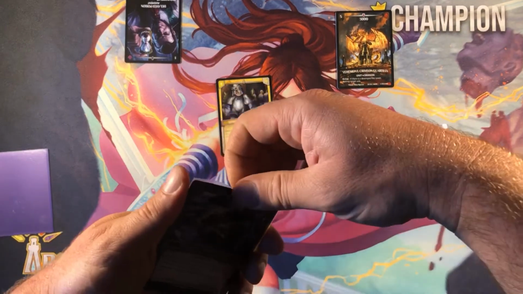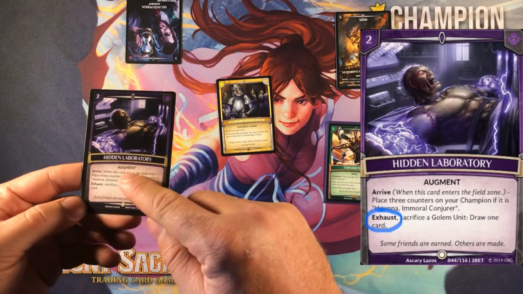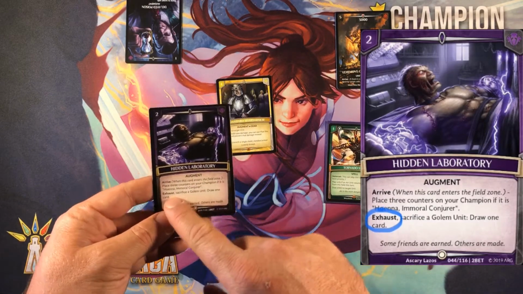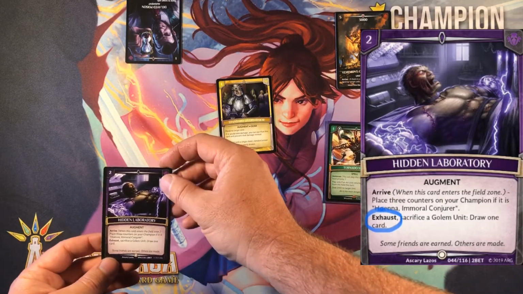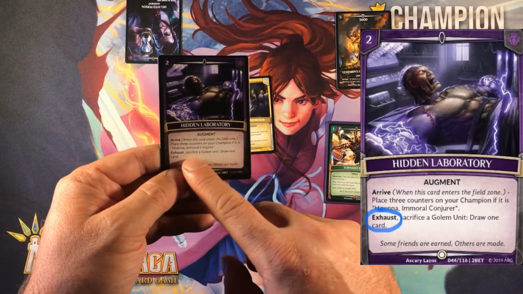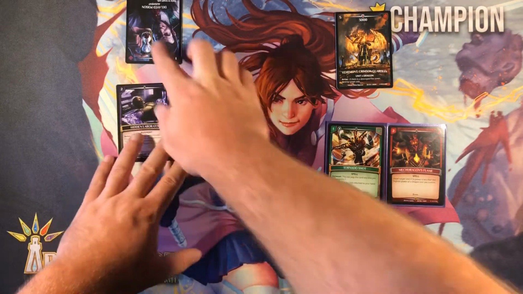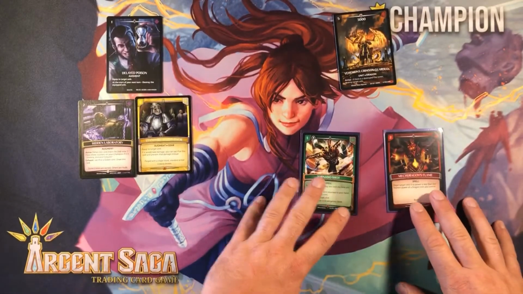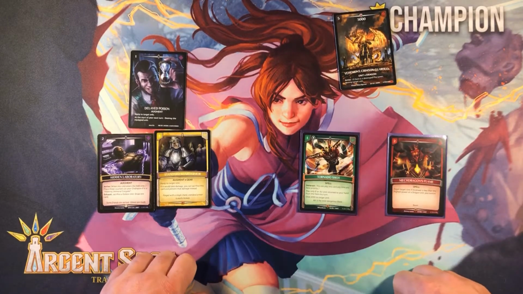Another type of augment is an augment that just sits on your field, and it has an effect. Just like a unit, you'll play this augment and it'll stay in play until it's destroyed or sacrificed or something like that. This augment has an exhaust ability, similar to an artifact in some other games. It'll sit on the field and you can exhaust it, which means you tap it sideways and you have an effect. Hidden Laboratory: the exhaust effect is you can sacrifice a golem unit to draw a card. Different augments will have all kinds of different abilities, and I just wanted to take a moment to go over those. So in your main deck, you've got units, instant spells and regular speed spells, and then you have these different types of augments, and that's going to help you construct your decks and play going forward.